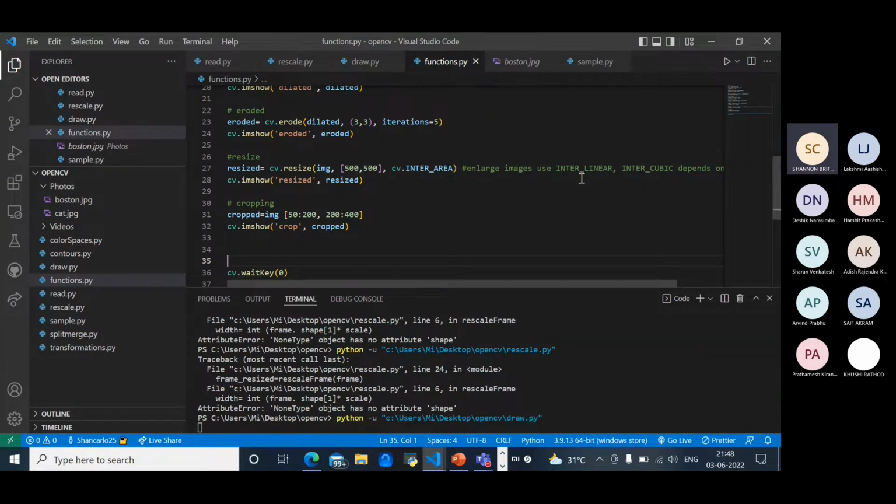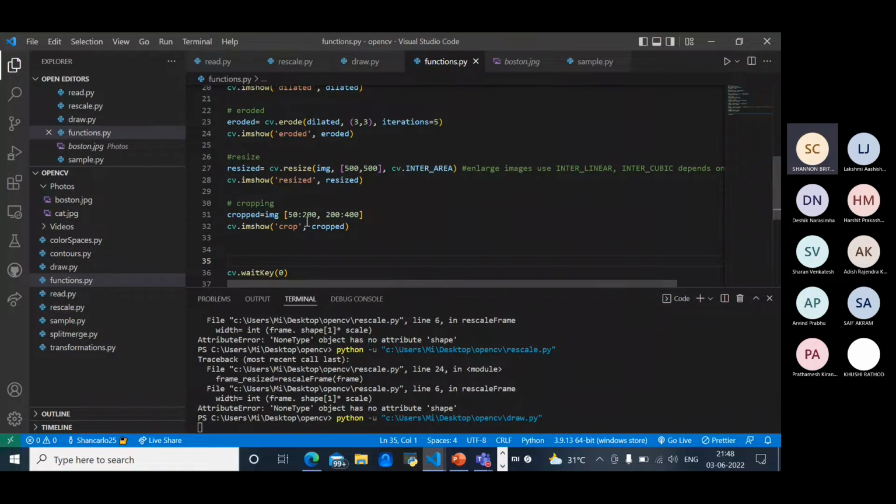There are other options also, like interlinear. When you just type inter, you'll get some suggestions here. So I recommend you to use VS Code. Most of the time we'll be using inter area itself, but if you have very large images, or depending on the quality of the image, you can use other interpolation options like interlinear, intercubic, etc. So this is the resize.